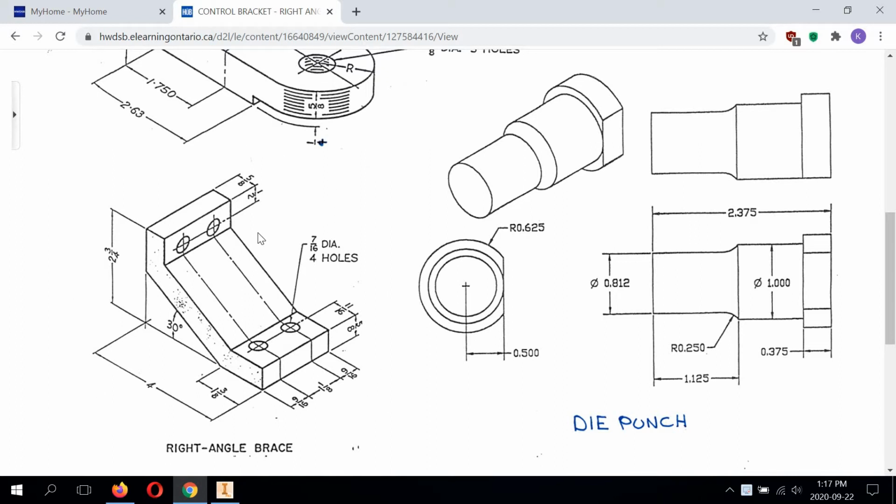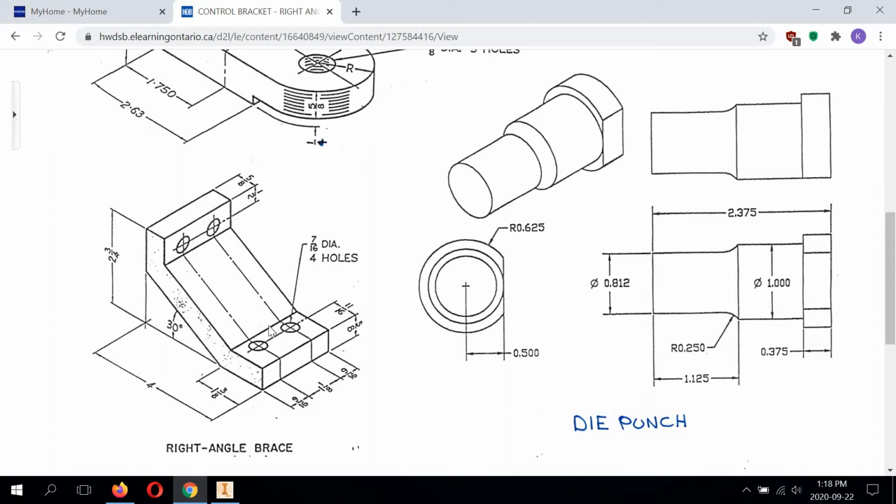Now this one's a little more complicated than the die punch. We have to take a look at this and look at the dimensions that we have to create it. Now, there's some things that are not given to us, for example, this vertical surface that has these two holes, where it begins and where it ends before it becomes an angular surface is not given to us. They do give us the height in total. They give us the total length. They give us the thickness of this vertical surface at the bottom, which is 5/8.